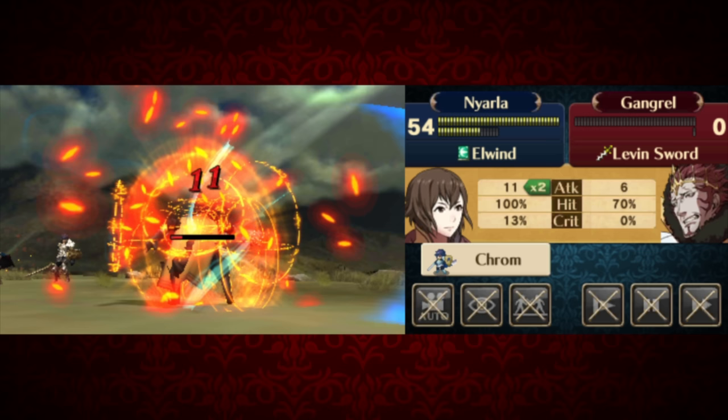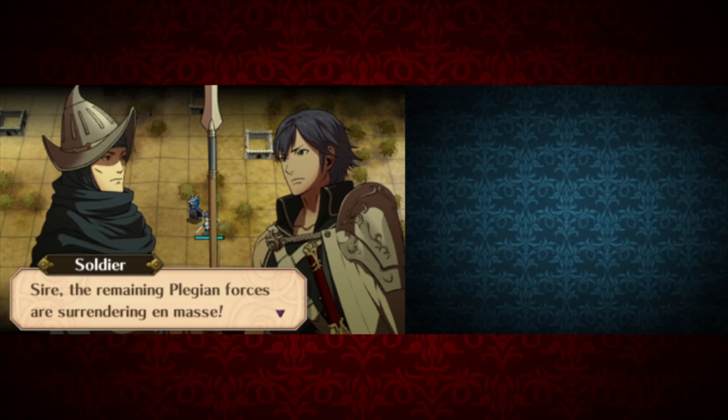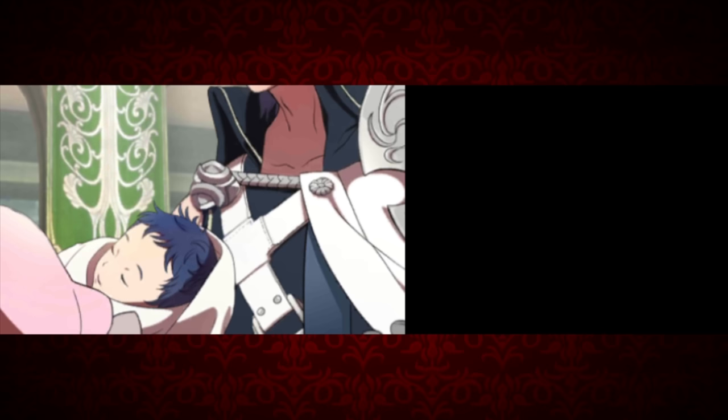Once he's down, it's only a matter of time before I finish off the remaining forces and put an end to the war. The enemy surrenders, and Chrom takes the throne. Fast forward 2 years, and Chrom and I get married, and together we have a kid, Lucina. Yeah, I think you already know what the deal is here.